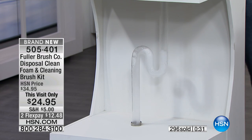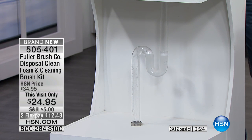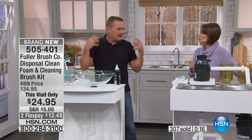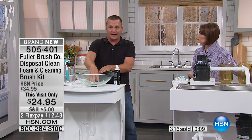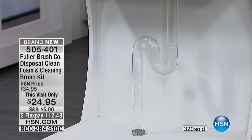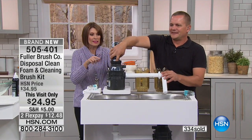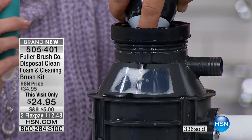You can let it sit in your drain for a while, because the limonene breaks down all the particles that build up — soap scum, everything that comes off your hair, shampoo, everything that goes down your drain in the bathtub or bathroom vanity. It ends up stuck right down in the trap, and that's where the odors come from. By using the disposal cleaner, it cleans and deodorizes, and all you do is rinse with hot water — everything goes right down the drain. It's from Fuller Brush, you know them, you love them.